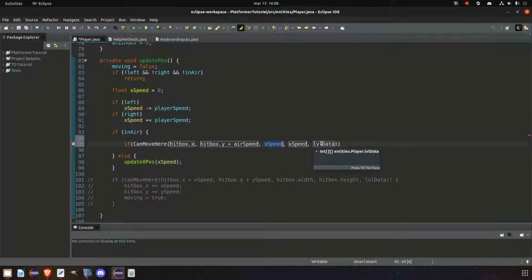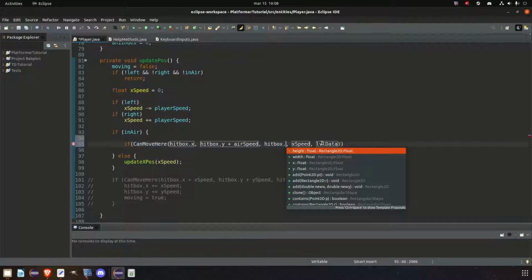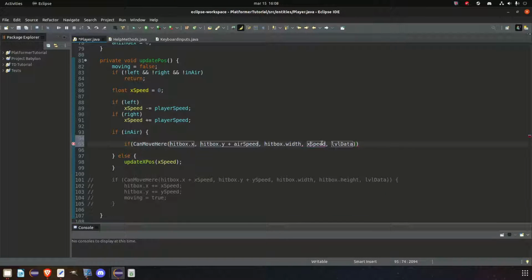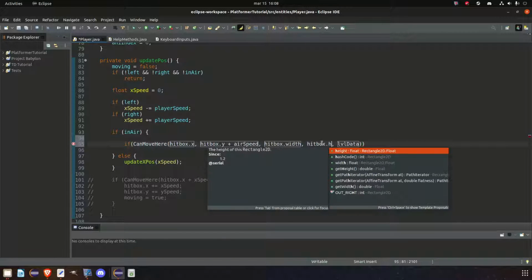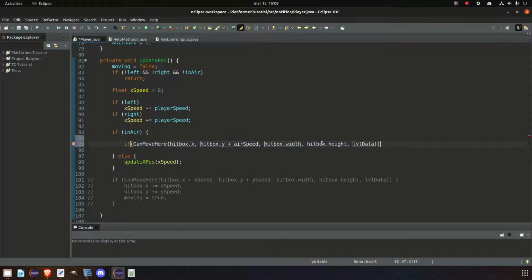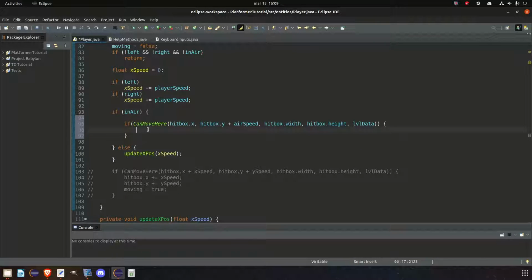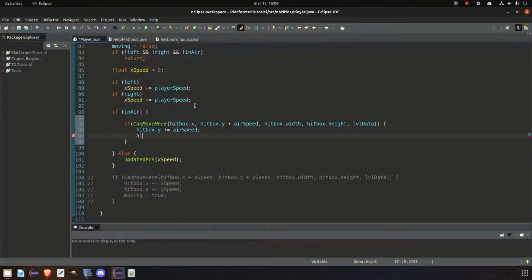And then we're going to add hitbox.width, hitbox.height, and levelData. And in this bracket, we are able to move wherever we're trying to move up or down. So we're going to say hitbox.y plus equals airSpeed. Then of course we need to increase airSpeed plus equals gravity.